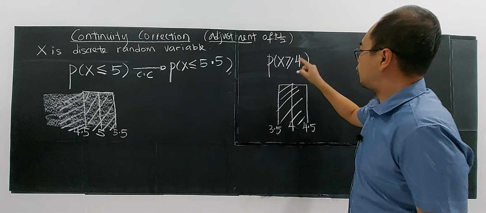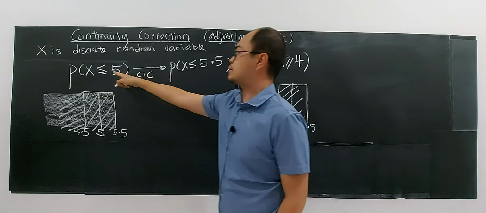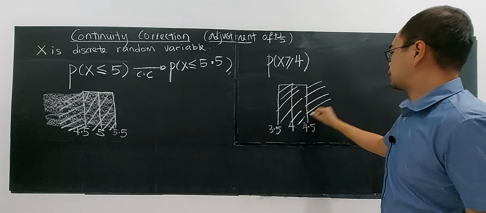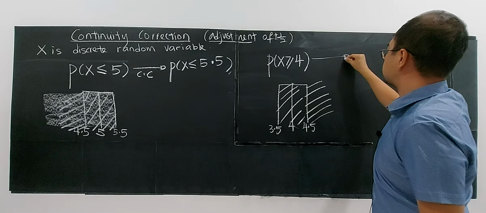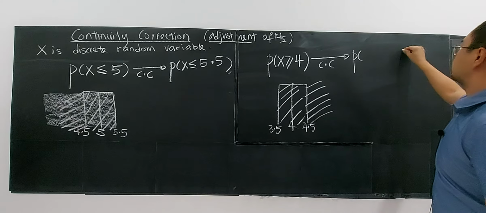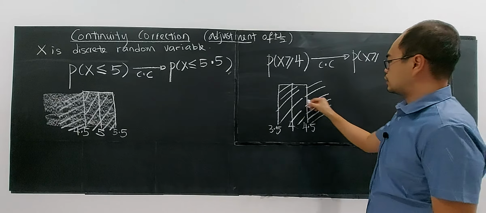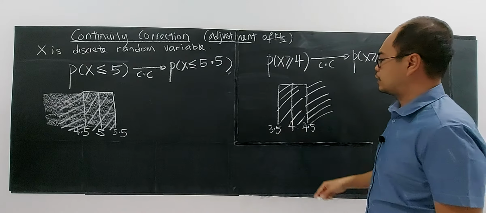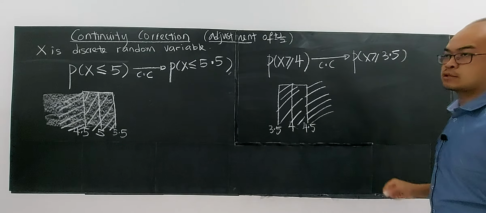Okay. 4. So 4 greater. Just now was less than to the left. Greater to the right, right? To the right. So what is the meaning of the continuity correction here? Pause the video and write the answer first. So it will be x at least, right? At least. You see the area, the one that I color, where? Start from where I color? Start from 3.5 I color, you know. Okay? That's the correction, right?